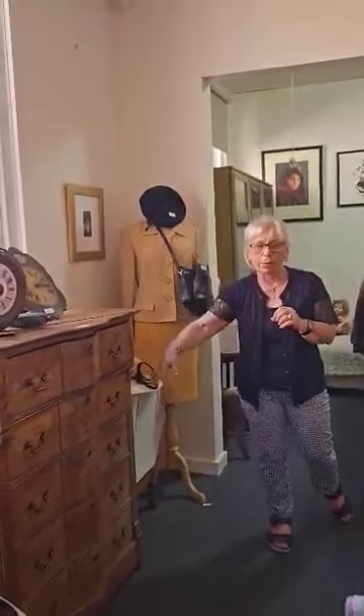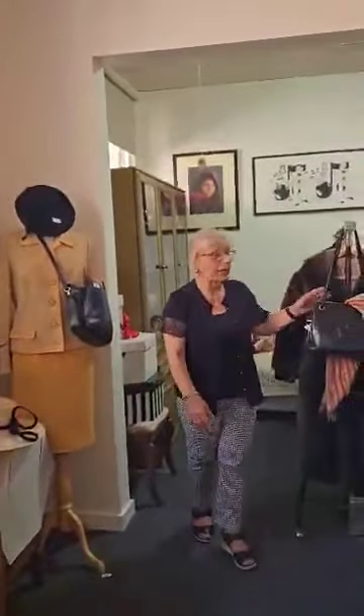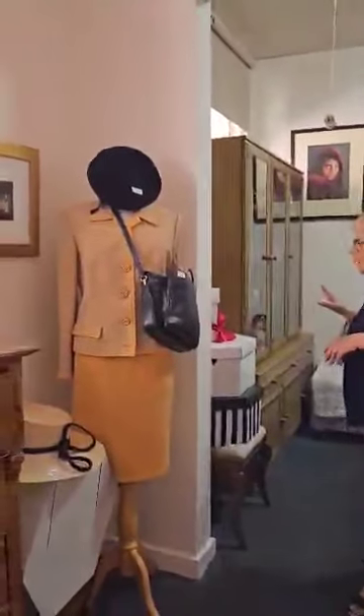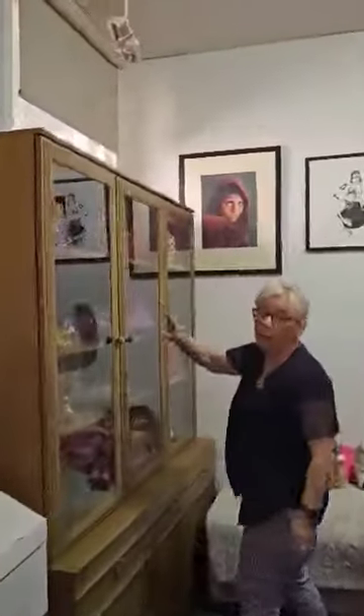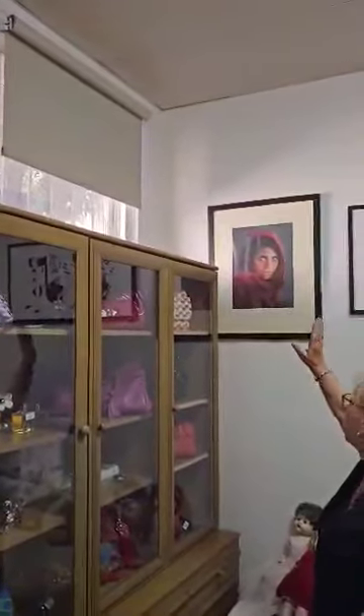One of the things that I love is Chanel — Chanel is one of my favourite things. We have some designer clothing, quite a number of hats by various designers, and some perfumes. But my favourite is handbags. We've got Dior, we've got Balenciaga — I think we've got some wonderful pieces.